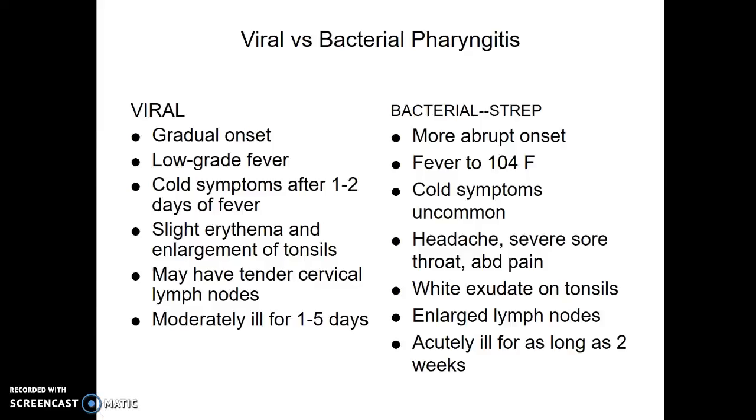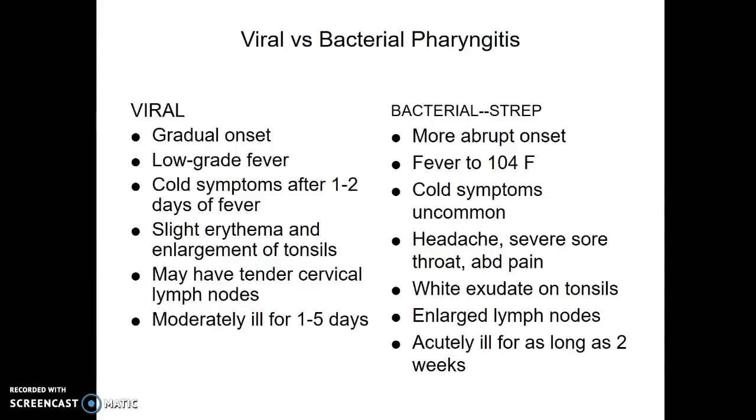With strep, there's usually also headache, very severe sore throat, and abdominal pain. Not just the upset stomach from swallowing a lot of mucus, but they usually have vomiting and abdominal pain. You can get some swollen lymph nodes in the neck that hurt a little bit with viruses. You will get them with strep.